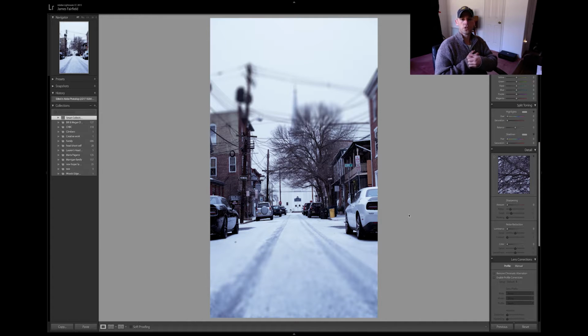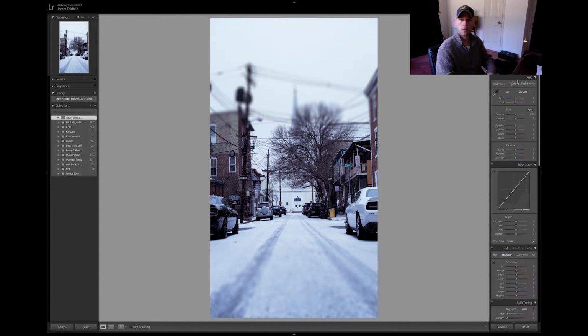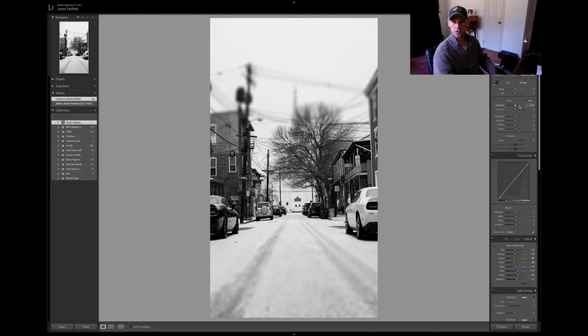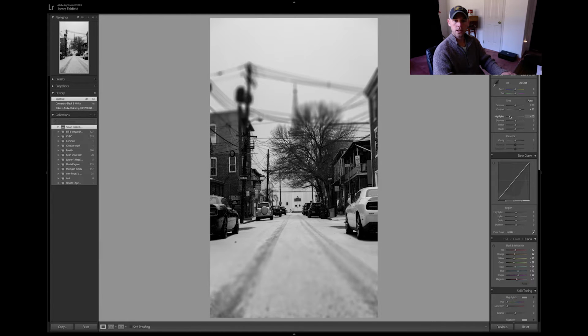Okay, now we're in Lightroom. So the photo saved over from Photoshop to Lightroom, and now I want to start making the black and white and all the other corrections that I want to make. So I changed it over to black and white. We are going to bump up the contrast because I like a high contrast black and white photo. Bring the highlights down. Usually, a lot of people like to bring the highlights all the way down. I'm not going to do it this time. I'm going to bring it somewhat down.